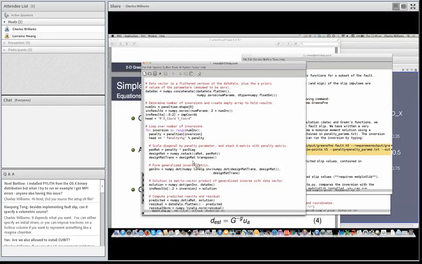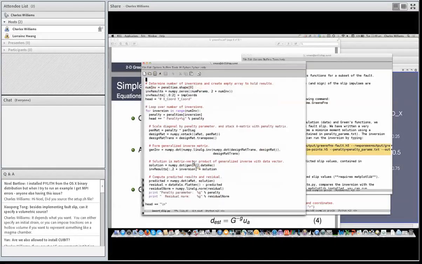So then we form the generalized inverse that I showed you. That's what this is doing right here. And then our solution is just, in NumPy, considered a dot product, multiplying the matrix times our data vector. And then we get our solution.